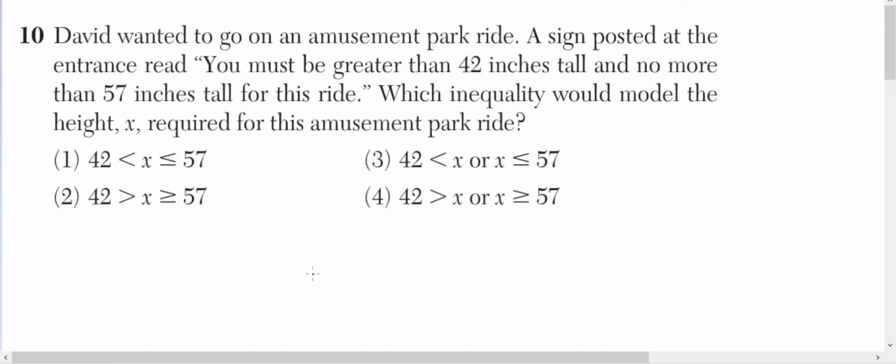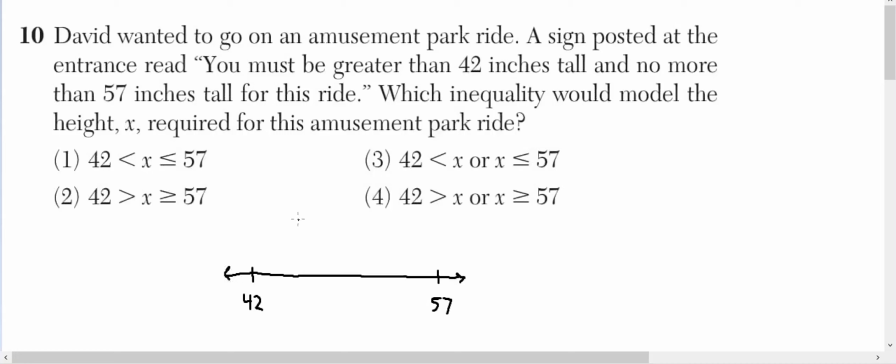Now, intuitively, the axis of height goes up and down, right? But there's no reason why we can't model it side to side to basically create our own number line. So let's do something like a point of interest is 42 inches here, with increasing height going to the right, just like a number line would.